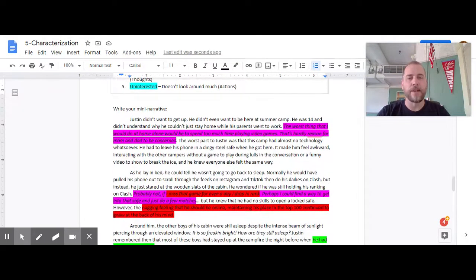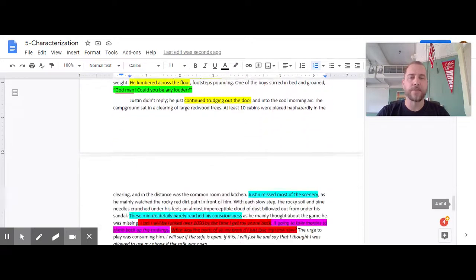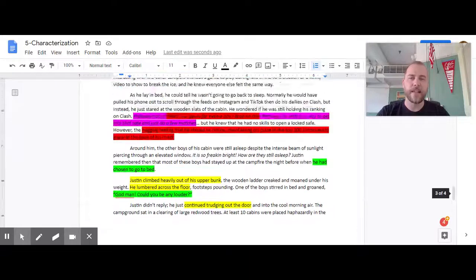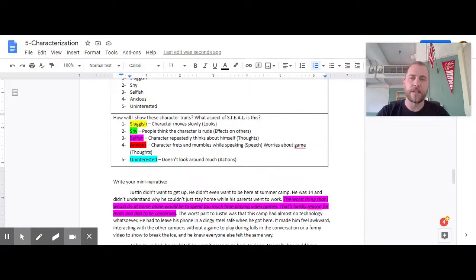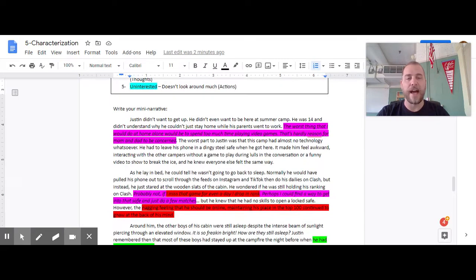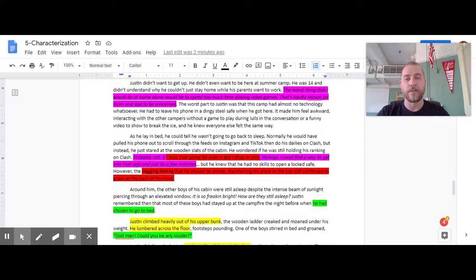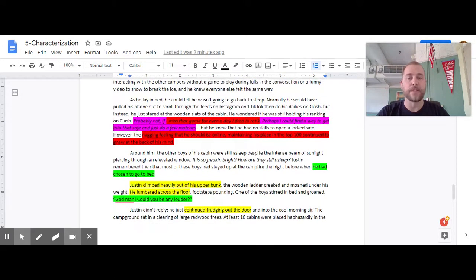And so down here, I wrote my narrative. You can read it when you look at the assignment. I'm not going to read you the whole thing right now. But you can see that I've highlighted multiple parts of it. And so these highlights relate to these various things. So when I'm using STEAL to describe my character, speech, thoughts, actions, looks, effects on others, whenever I write something that is helping to build these characteristics in my character, I highlighted it in this story in order to show, look, this is where I'm building this character.